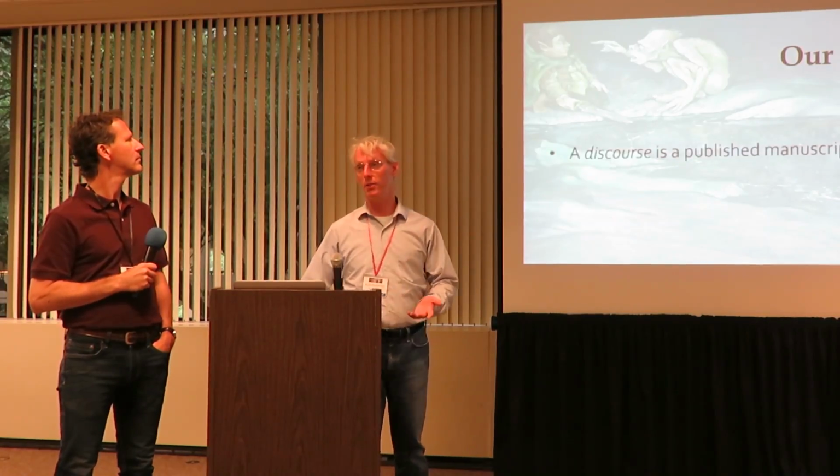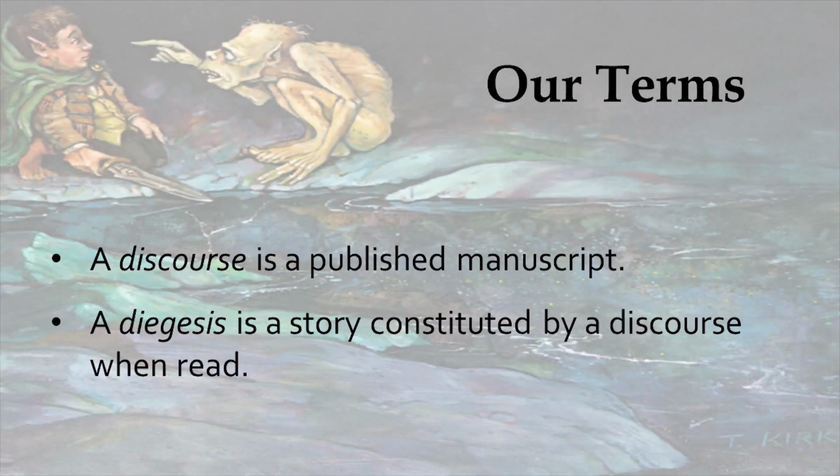Let's call a discourse any published manuscript. And by contrast, let's call a diegesis a story constituted by a discourse when read. The difference being that different people can read the same discourse or book or manuscript and imagine entirely different worlds or different things about it. We'll call what they imagine, or the mental picture they develop, or the story that they construct, the diegesis. The discourse is the physical thing in front of them.